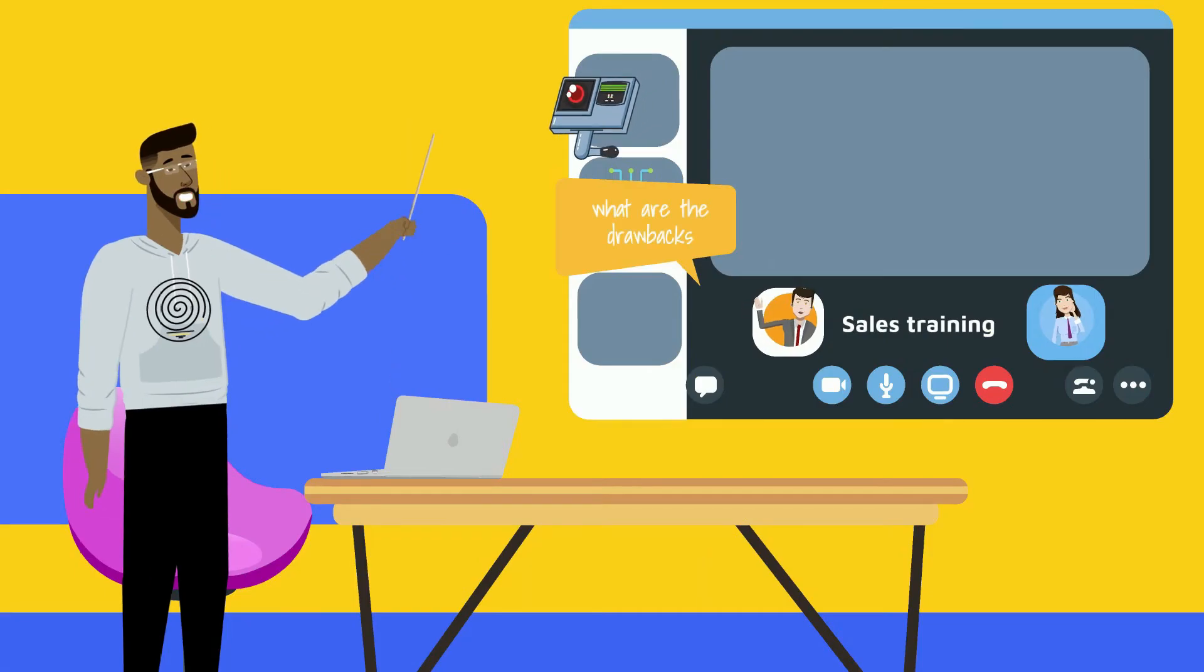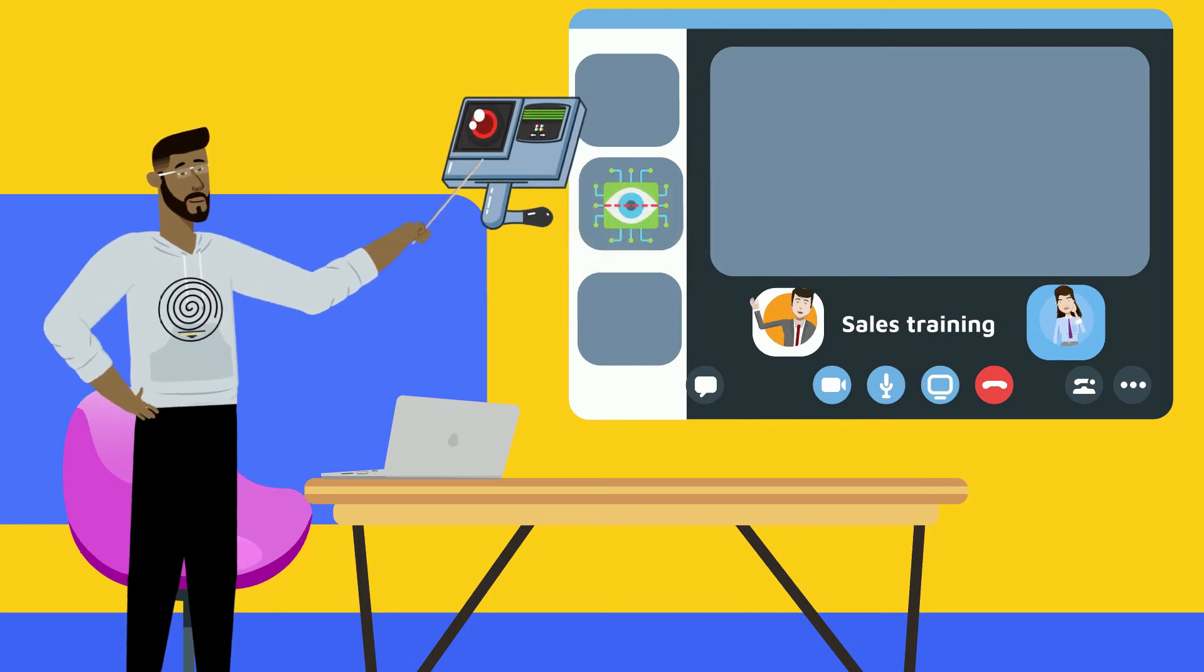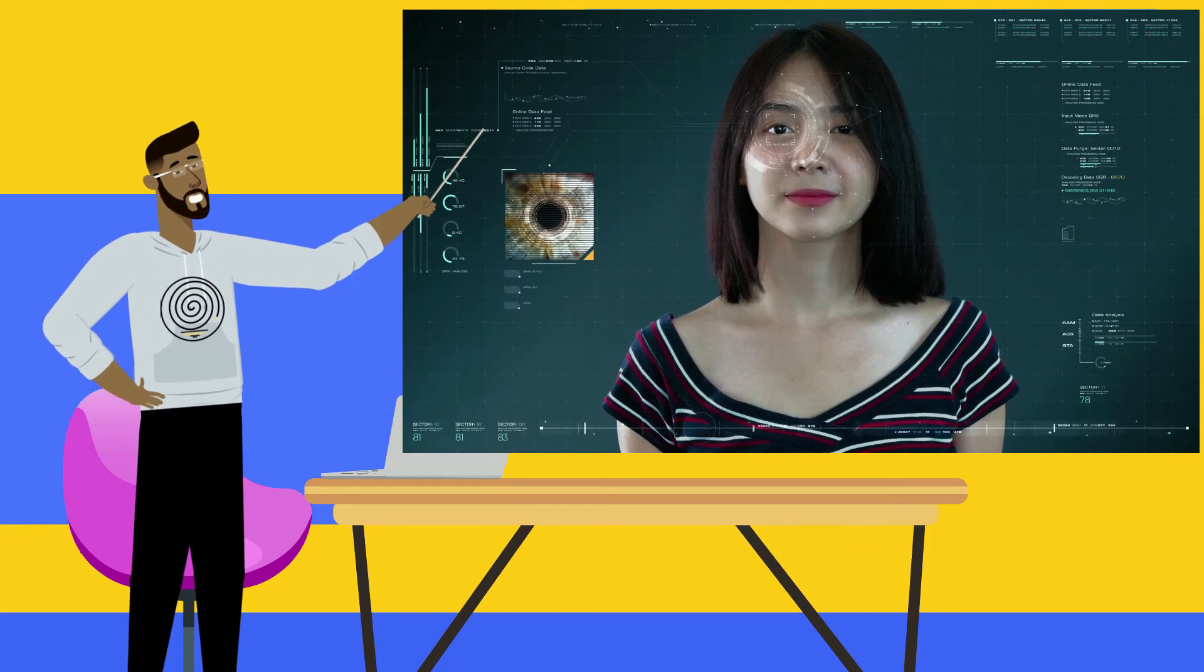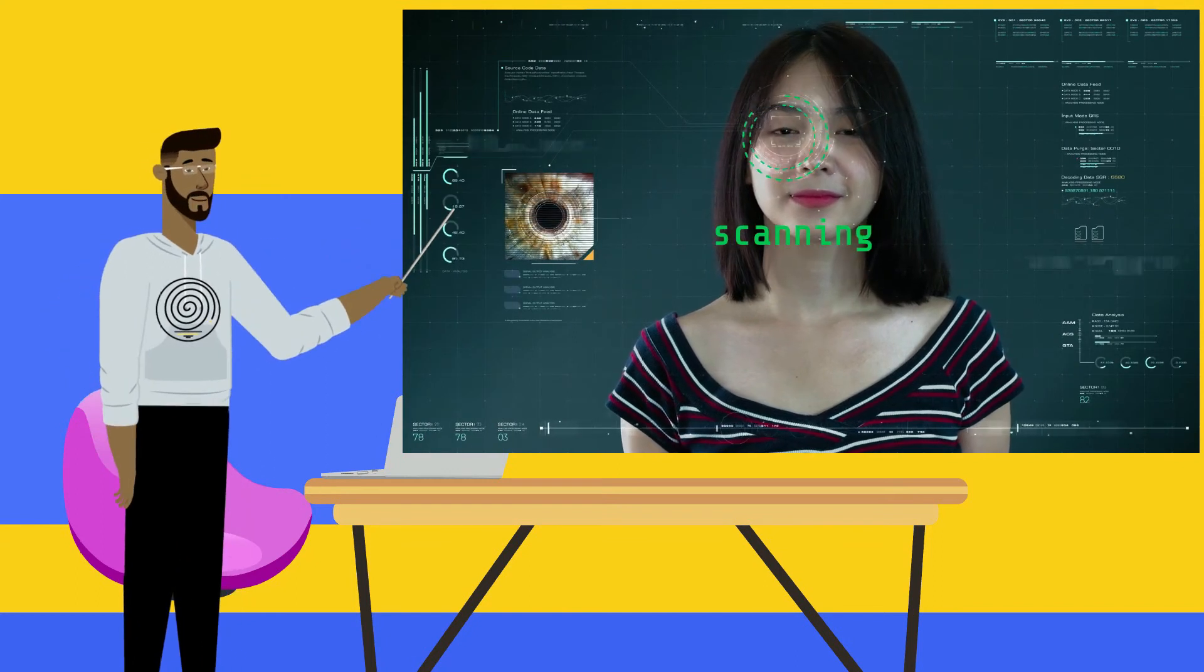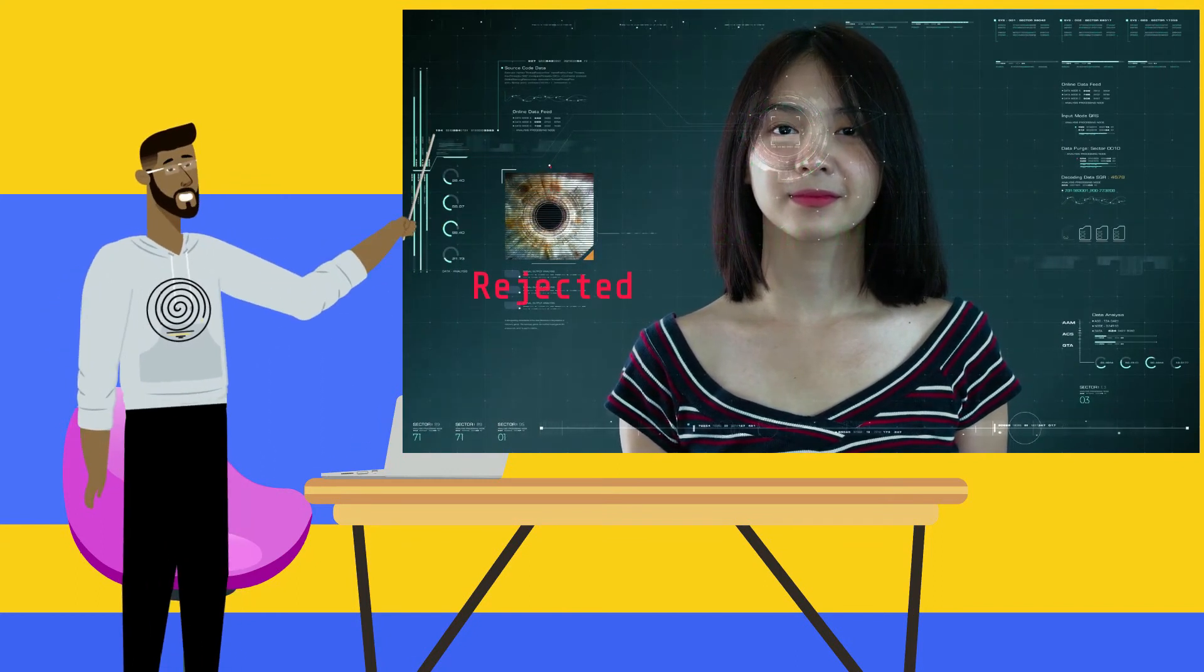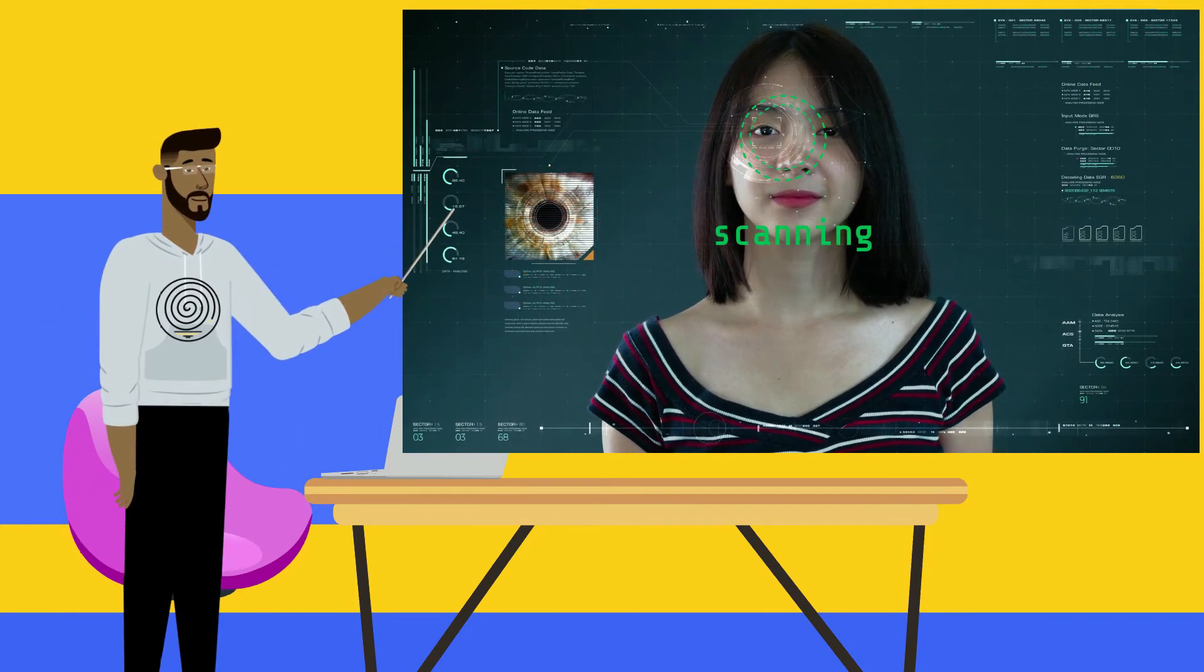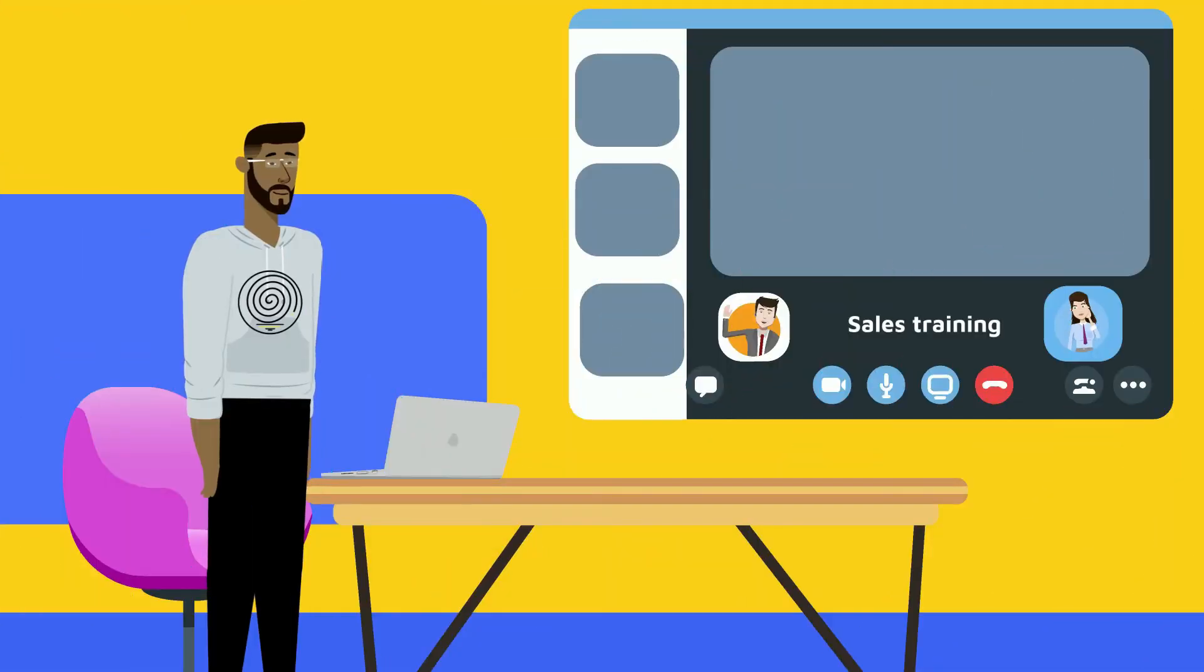What are the drawbacks of retina scan technology? For the device to work effectively, it needs high quality images for a scan to be accurately processed. Because of this, a scan can be rejected leading to repeat scanning and a lengthy enrollment process.